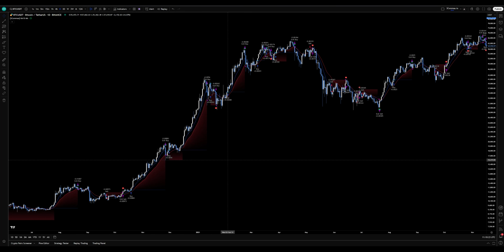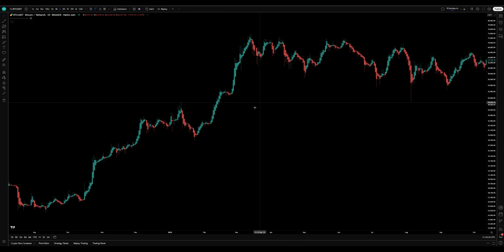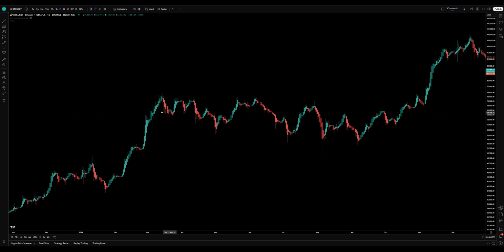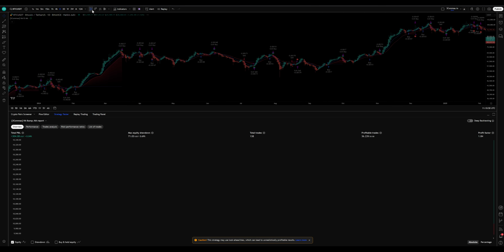This strategy is based on heikin ashi candles and moving averages. The idea behind this is to use heikin ashi candles when they turn green and are above the moving averages. Conversely, when they turn red and are below the moving averages. We will use a regular candlestick chart to avoid errors in calculations.